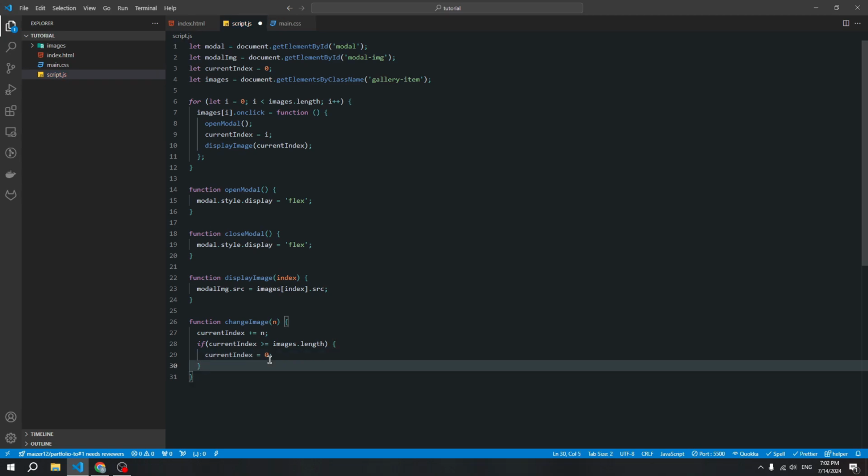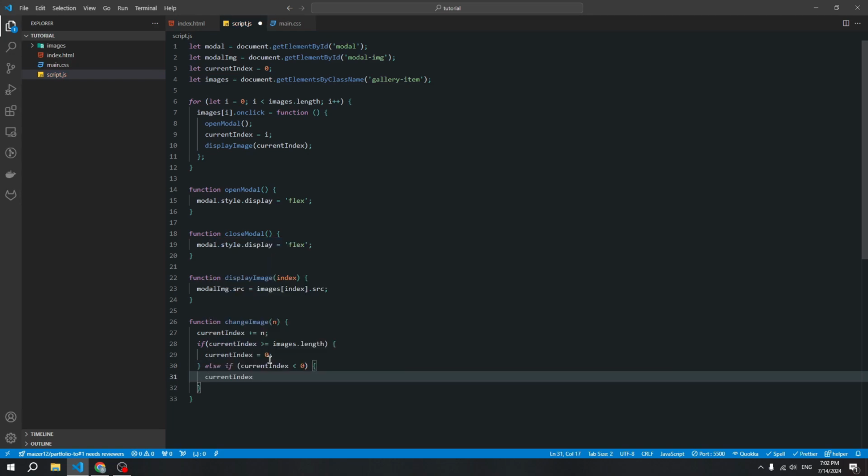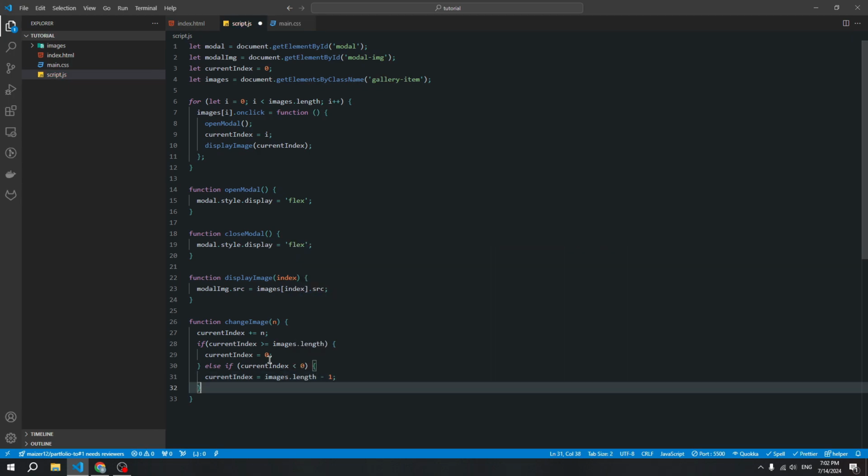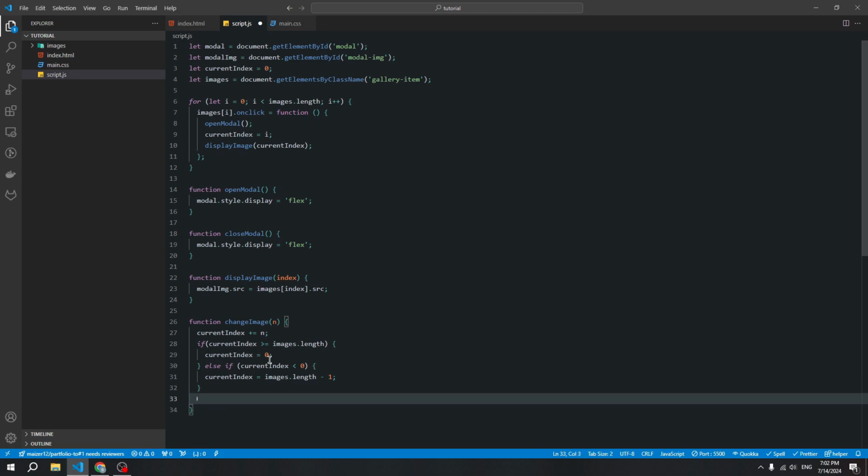But else if our current index is less than 0, we need to set current index to images.length minus 1, and also call our function displayImage and add the value currentIndex.